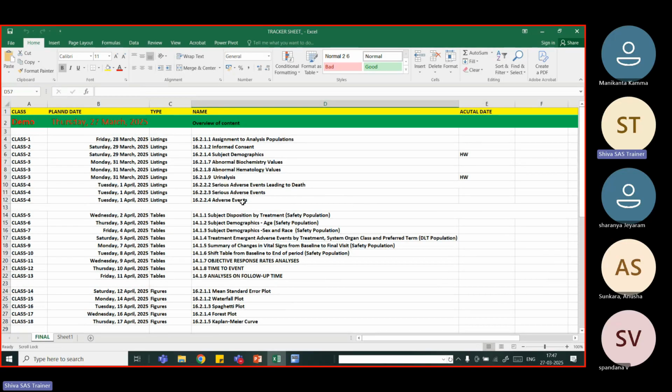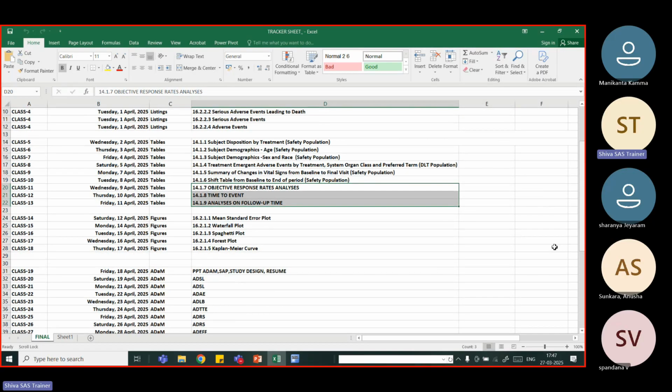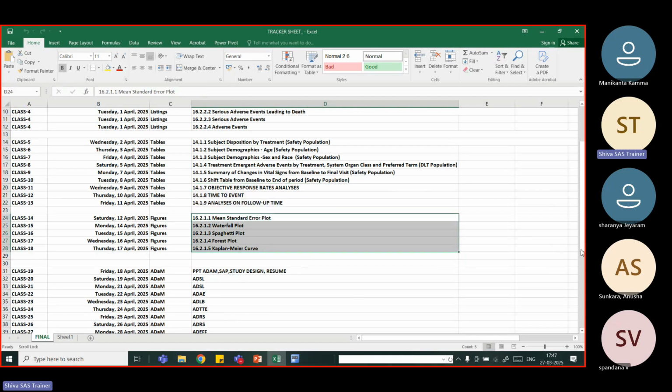Here you can see these are the listings, around 9 listings, and in the tables, 6 are safety related and 3 are efficacy related. Nowadays, the industry is looking for people who have efficacy knowledge along with safety, and these are all the efficacy related figures.